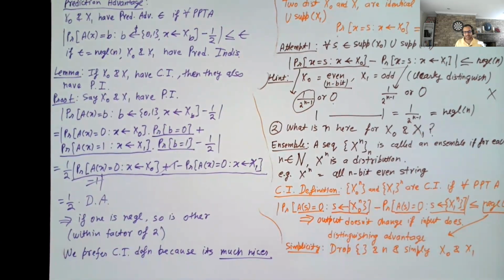Let's leave that to next time. Next time, we will see very nice composition properties of this computational indistinguishability definition, which means that you don't really have to go into the exact math, exact probability most of the time. Once you build the right intuition about it, you can almost think about it as you would think about some argument in English. Okay, so we will see some of these composition properties next time.